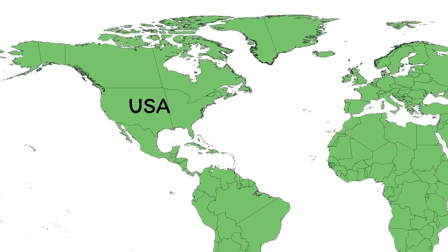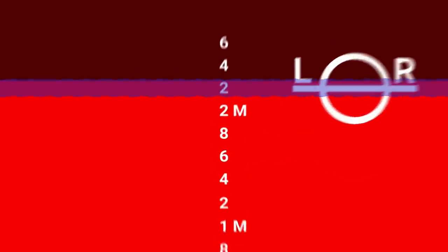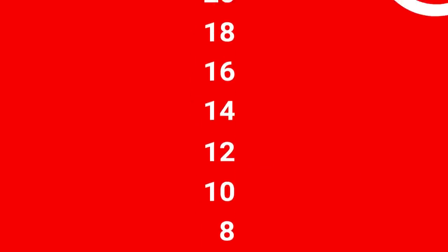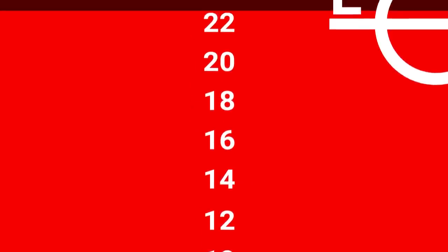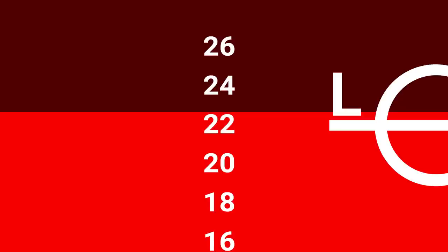There are countries that give the draft in feet — I believe the USA is the biggest one still doing that. For metric draft marks, you'll notice they sometimes give whole metres and then seem to count up in 20 centimetre increments. Others give decimetres instead — 20 decimetres is 2 metres, 30 decimetres is 3 metres, and so on. These also go up in 2 decimetre increments, effectively measuring every 20 centimetres. But if you look a little deeper, they're actually counting in 10 centimetre increments, and that's due to the height of the digits.